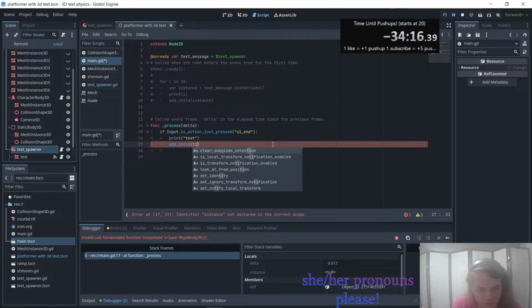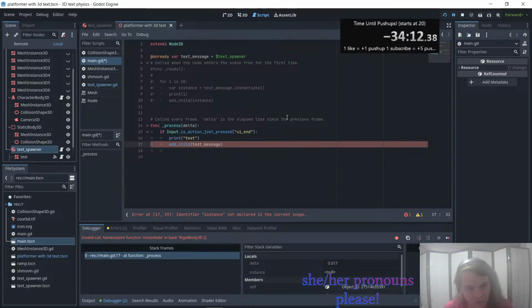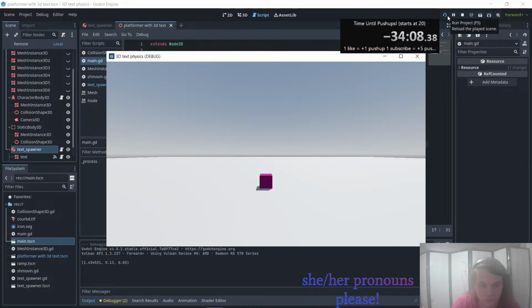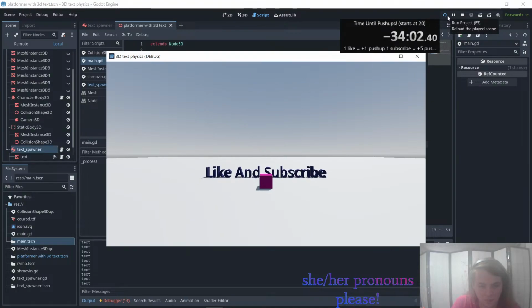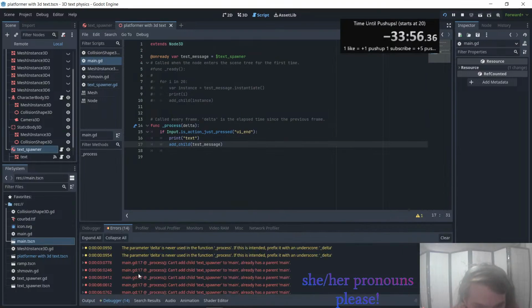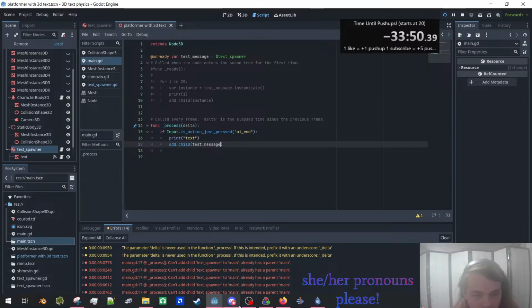Test message. Does that work? It's currently doing something. Debugger wants to tell me something. There's 14. Already has a parent, main. Okay.